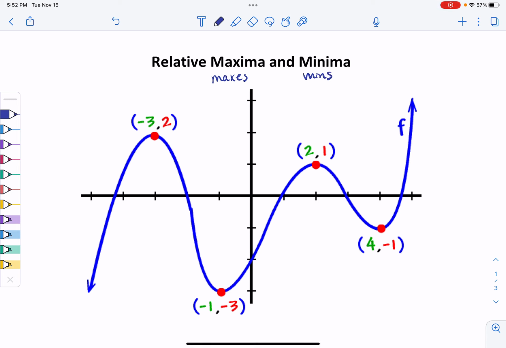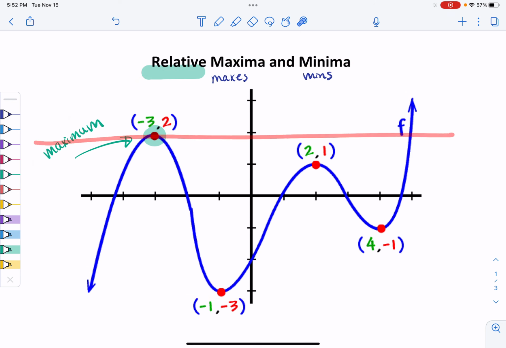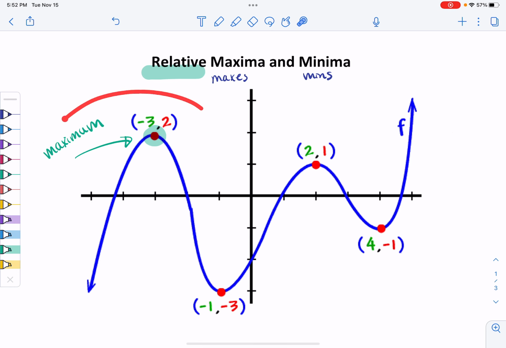All right, so looking at this graph, we want to decide what are some relative maxes and mins from the graph. Now, relative is describing relative to the space around the point, is it a maximum? This point right here, negative 3, 2, looks like it would be a maximum, correct? But if I look at the whole function, there's definitely some of the function that goes higher than it, right? If I were to draw a line all the way across, this part of the function is higher than it. But this is a relative maximum because it is a maximum around the area it's at.